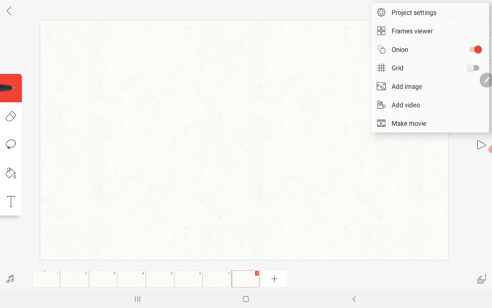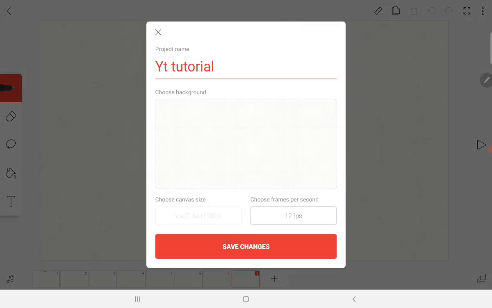There. And then we're going to add a frame. This is your add frame. You can add as many frames as you want. We are not going to jump straight into drawing. I think that would be a little bit ambitious, don't you think? So first we are going to just see how things work.